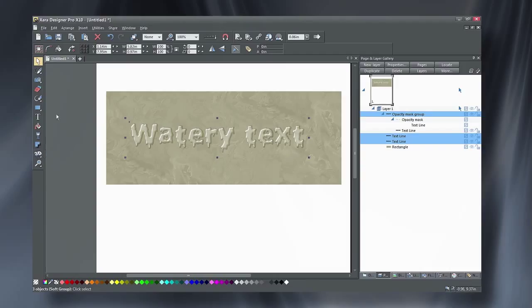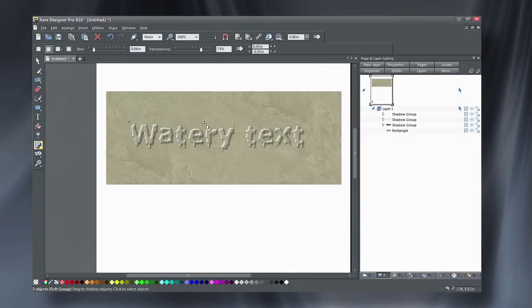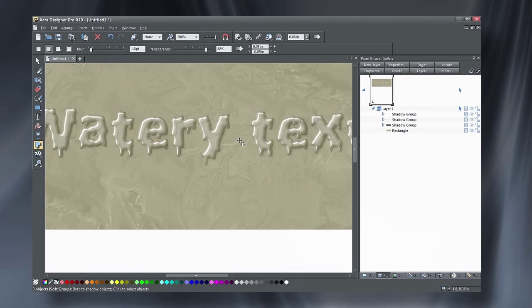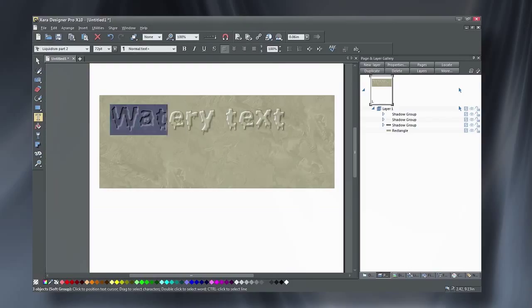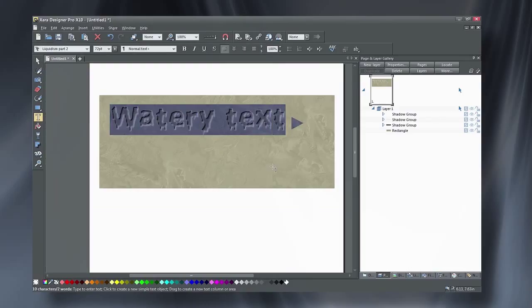Now we're going to just give this a little bit of a darker tint. And I'm going to do this with a shadow. So select the shadow tool, select the wall shadow. Now I'm going to drop the blurring down. And I'm going to bump up the transparency because we want this to be quite a subtle effect. So somewhere between, I would say, 85 and 90%. Like that. So now it's given it just a hint of a tinting. We've got a nice reflection going. And because it's a soft group, we can take our text tool and we can edit this text.